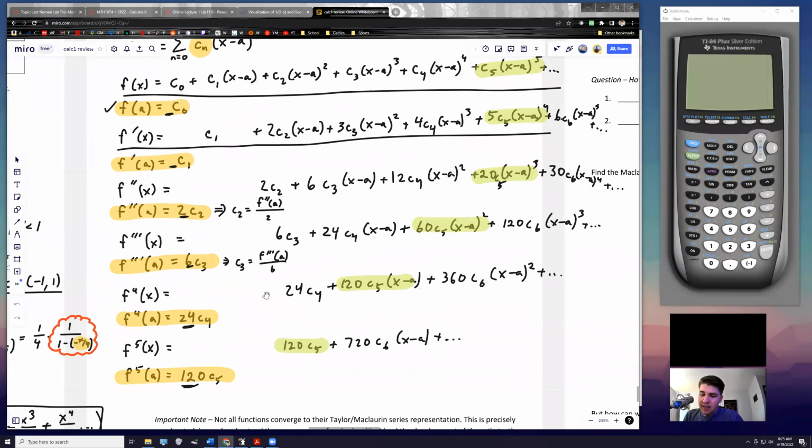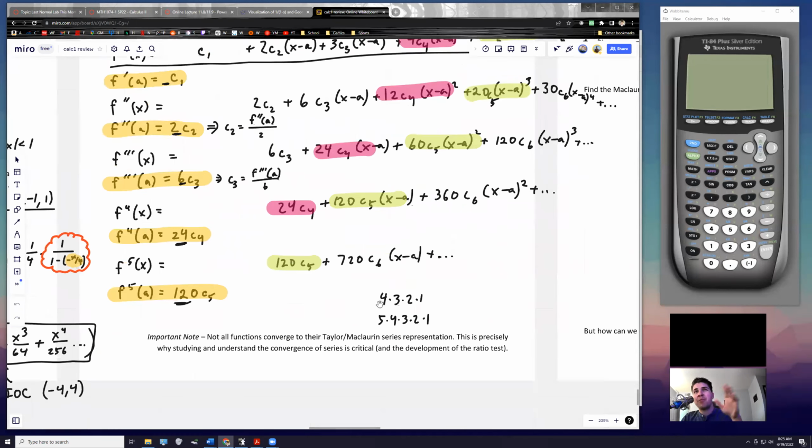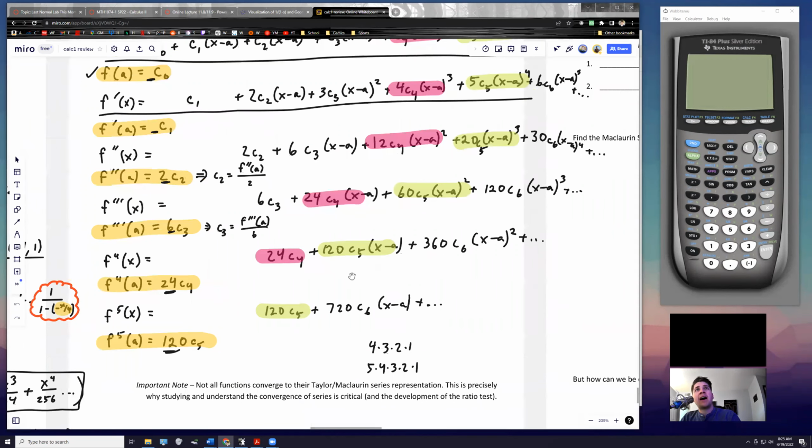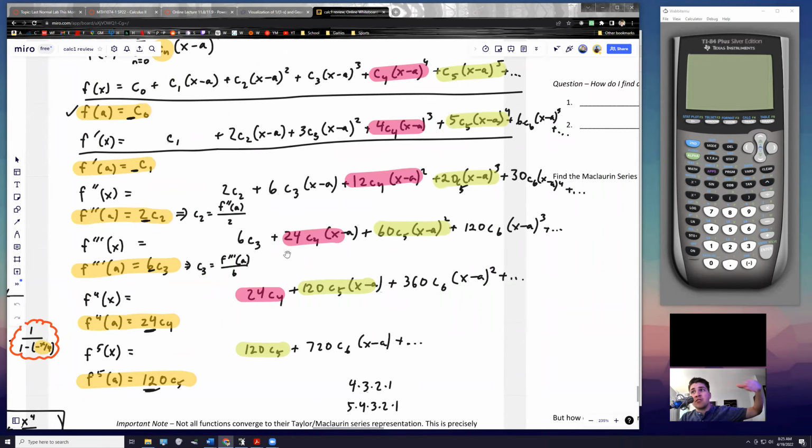Similarly, if we keep track of the term right before it, this one, notice that it started with 4 times 3 times 2 times 1. So those sorts of patterns, like 4 times 3 times 2 times 1, 5 times 4 times 3. Does anyone recognize, mathematically... okay, Dad just put in chat: factorial. That is exactly what it is. So this pattern of the series of coefficients that we get as we repeatedly differentiate is a factorial.